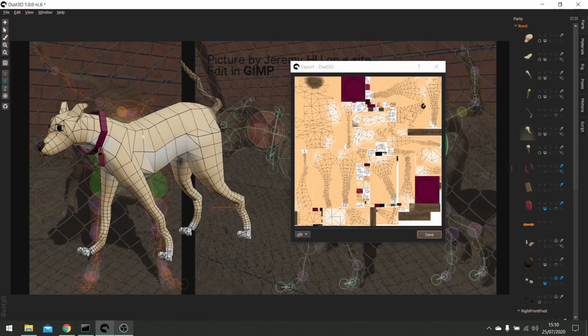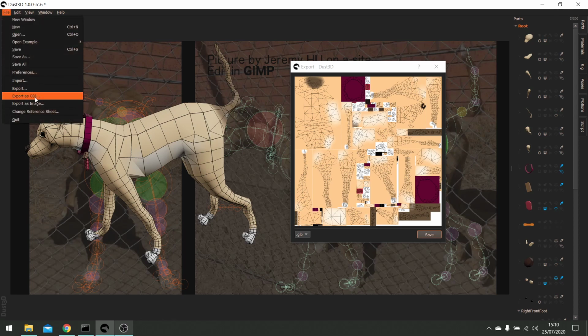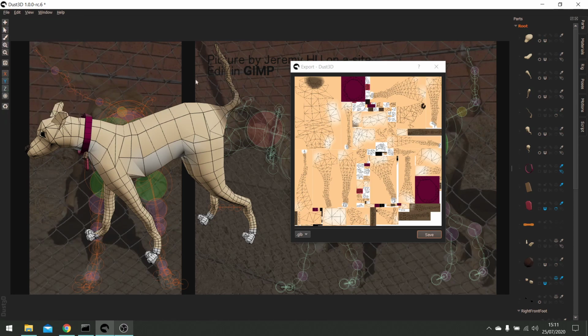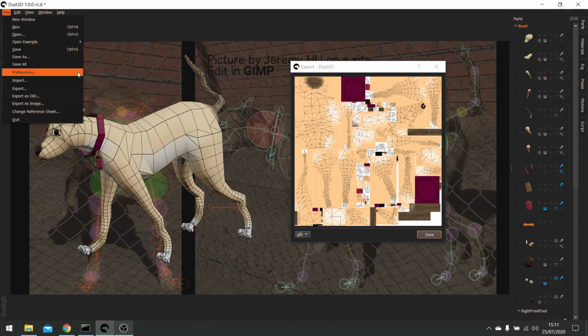So if you want the quads preserved, you should export as OBJ. The OBJ only exports mesh, so the UV and the animation and other things are not included in the OBJ file.